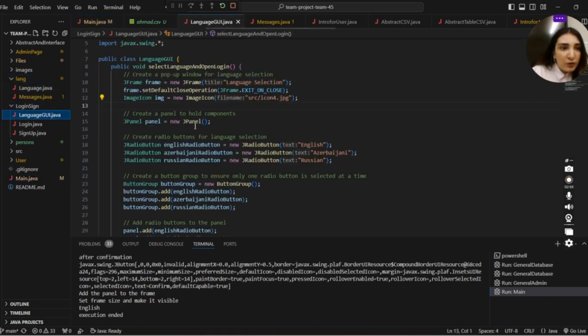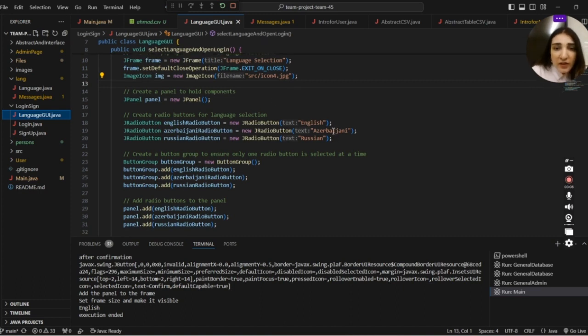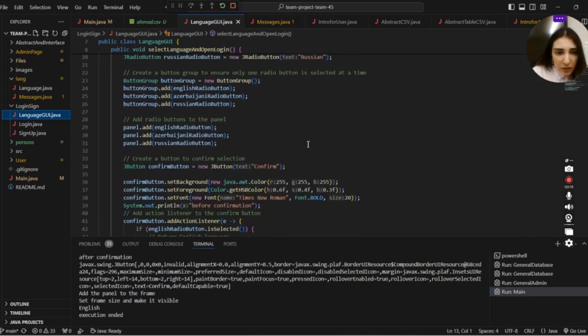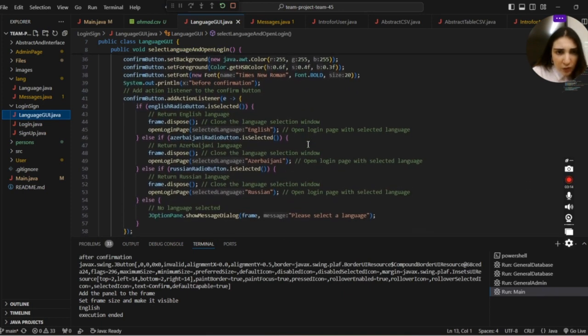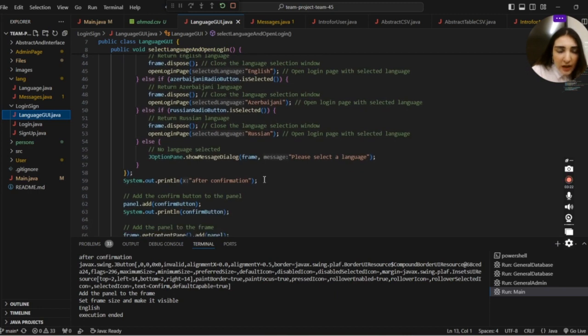When we first look at the language UI part, you will see that we implemented simple graphical user interface things, and we had these English, Azerbaijani, Russian options. When we scroll down, you will see that if the button is selected, it chooses the language English, Azerbaijani, Russian.